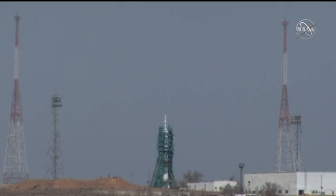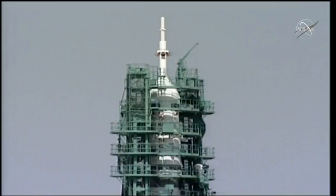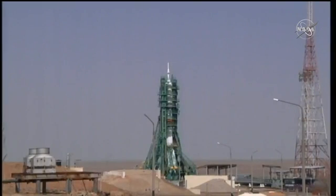of a strain on your resources, but thankfully we have what we call regenerative life support, so we're able to recycle a lot of the oxygen. We actually generate oxygen from water, which we have more than enough on board the space station, and then you have other life support responsible for scrubbing carbon dioxide, and also providing drinking water, and we have enough food and other consumables on board to last for several months. And so more than enough on board to keep these 10 crew members going for a couple of days. And also we'll have plenty when we do the Crew 2, Crew 1 handover, where we'll bump all the way up to 11 on board for a couple of days.